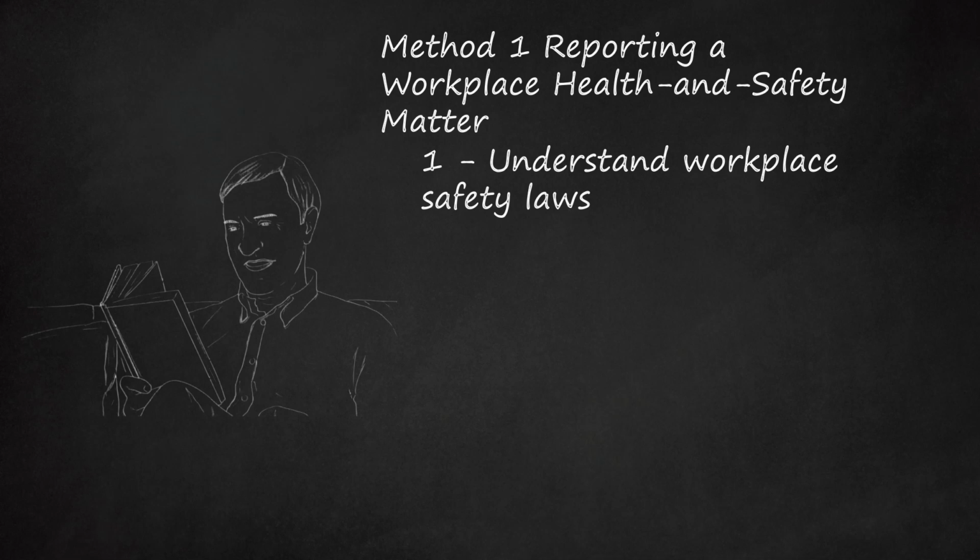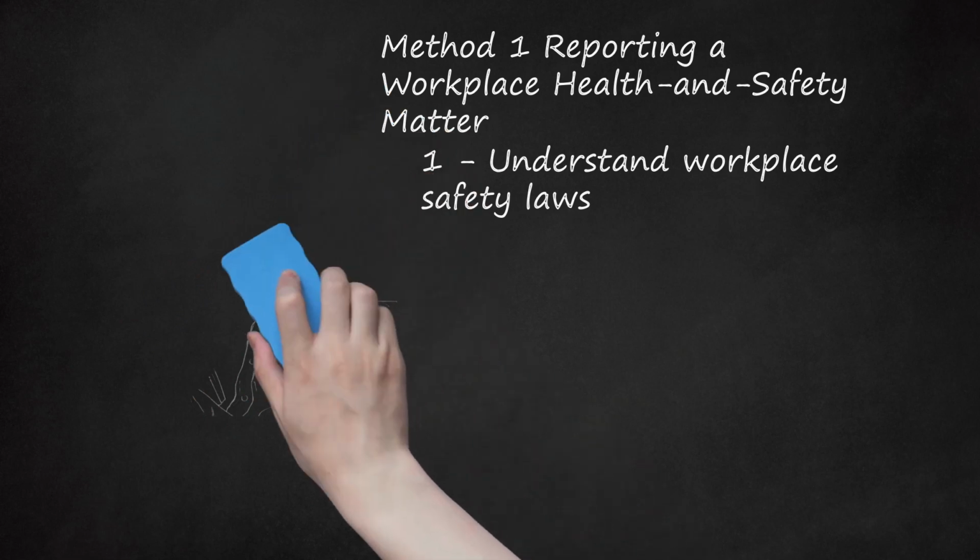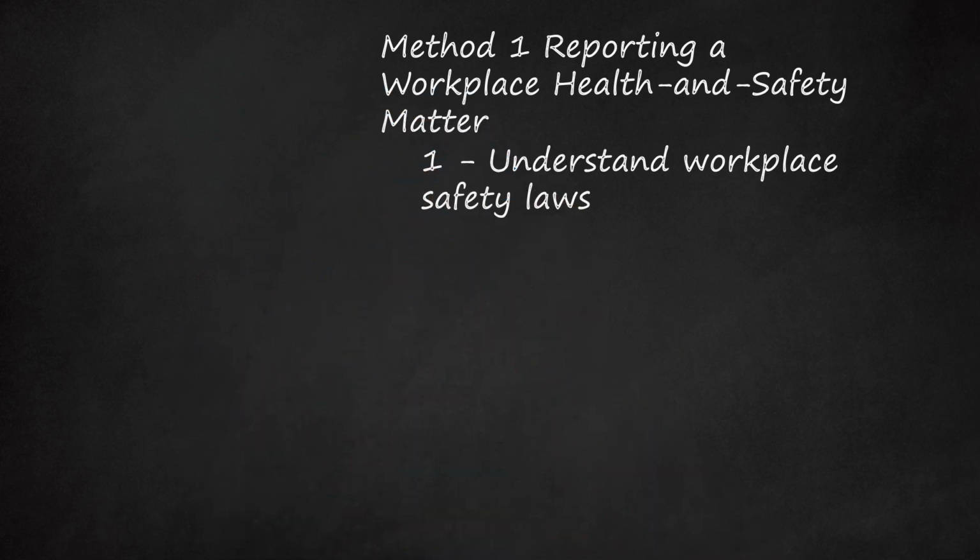In some states, a public agency is charged with investigating complaints and enforcing labor laws. Employees have the right to complain about hazards to such an agency. If a state does not have an agency of its own, workers can report hazards to the Federal Occupational Safety and Health Administration, commonly known as OSHA.